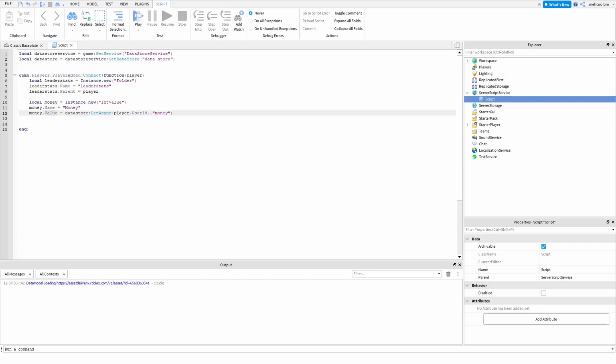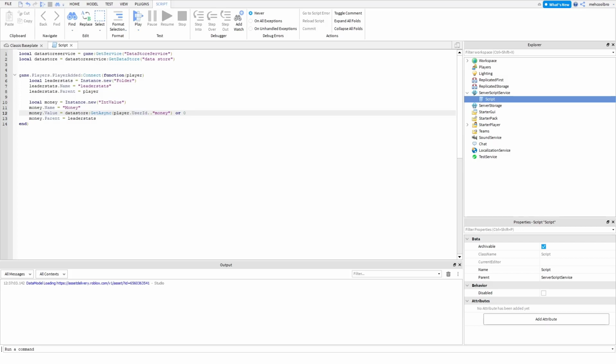So this will set the value to the data store async that we set further in this code. So later in this code, we'll set the data store, and then we can get it here, which will be loading it in. So we'll do money.Parent = leaderstats to get in the right place. Alright, this would load in our, oh wait, I forgot or 0. Put or 0, that way if the player doesn't have any async set for this, it'll default to 0 money.